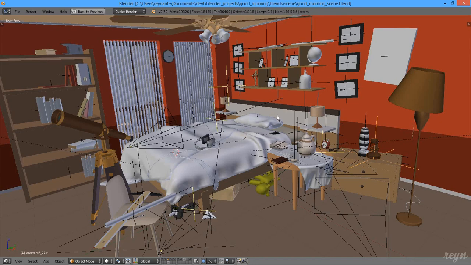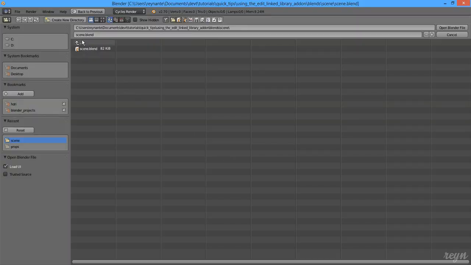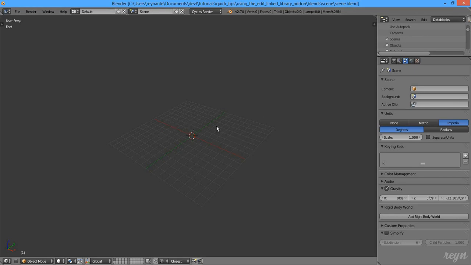Okay, so moving on, let's open up another blend file here. I have named this file scene.blend, which contains relatively nothing, no objects, no cameras, no lights, and what have you. However, I have set up the folder hierarchy in such a way that I have my parent blends folder here. Then under the blends folder, I have a props folder and a scene folder. The scene folder basically contains just one file, the scene blend file, which is this empty scene.